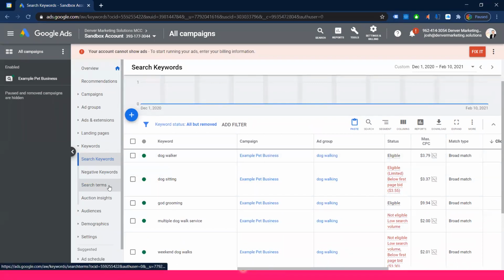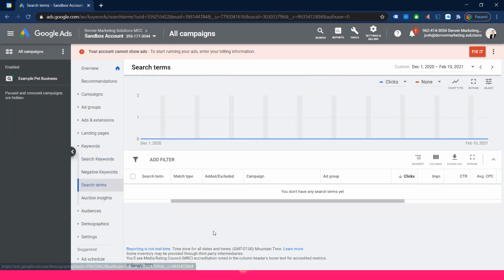But to see all of the words that are actually showing up, you'll have to navigate to your search terms report. And that's just by going to keywords and then down here, 3 tabs to search terms. In here, once the campaign's running, you'll see a list of all the search terms that have shown a search result.